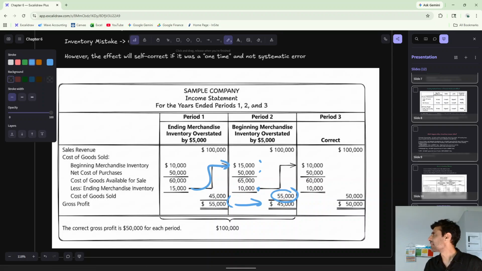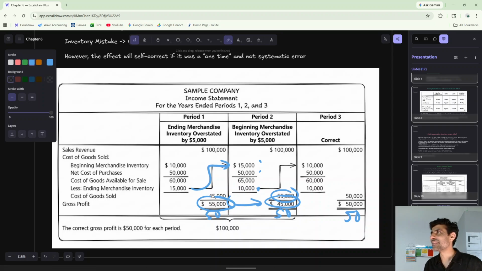So yeah, I don't know. It's just cool math to see that it works out like that. But really, if you had done the counts correctly, this would have been 50, this would have been 50, this would have been 50. So the fact that you're overstating this and understating this, it still averages out to 50,000 over the 2 years. I don't think this is super important to know, but it is kind of cool that it corrects itself.